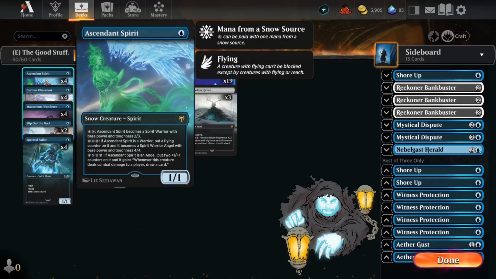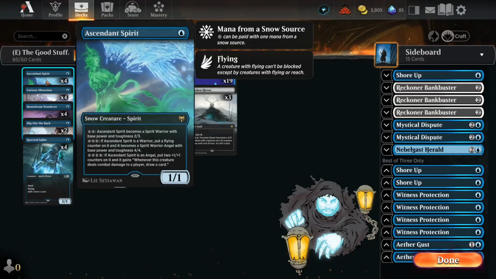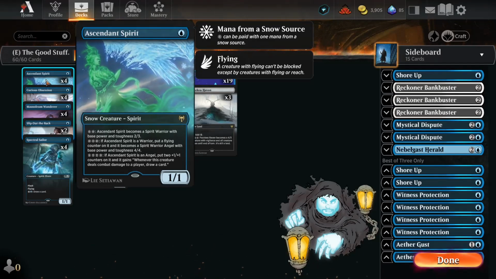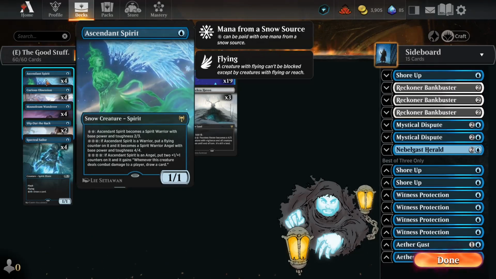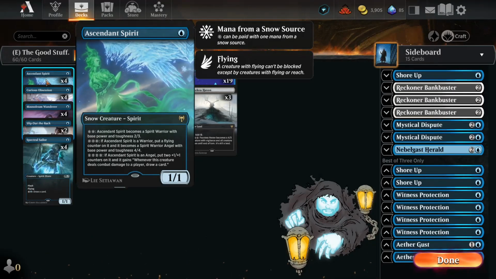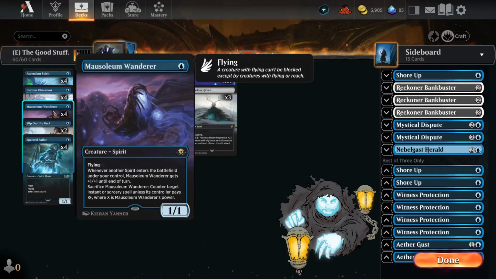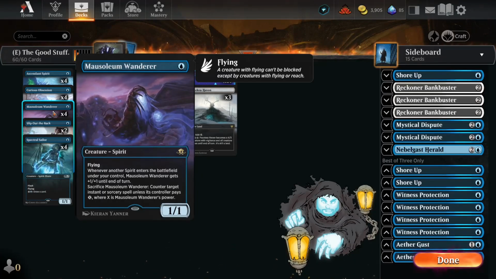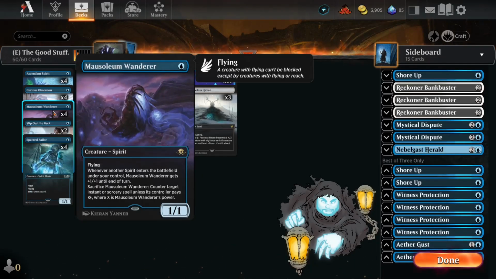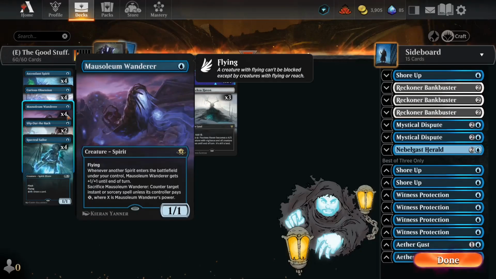We've got 4 copies of Ascendant Spirit, a 1-drop that goes from medium to really scary in the late game, because you can put mana into it and eventually turn it from a 2/3 to a 4/4 flyer to even bigger. Mausoleum Wanderer serves as a really aggressive creature, but also a counterspell, since you can sacrifice it to counter any instant or sorcery, unless they pay X where X is its power. And thanks to things like Supreme Phantom making your spirits bigger, that's not always one, so good luck, opponents.